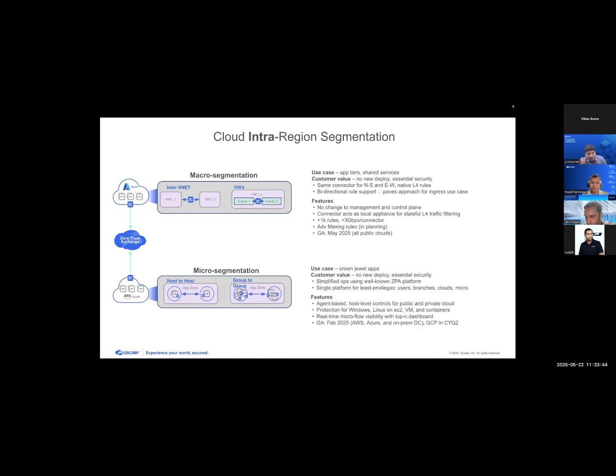This is mostly beneficial for your crown jewel applications, where you say, I have a highly secured application where I want to have a host level firewall. I want to control the traffic at the host level itself. Then we have micro segmentation as an option, where we have a lightweight micro segmentation agent, to be precise, which you have to deploy as part of your Windows VM or Linux VM, and it can control the traffic at the VM level as well. So both options are available. It's up to the customers if you want to do it at the subnet level or VNet level. Or if you want to do both, yes, both are also available, as you can see on this particular screen.